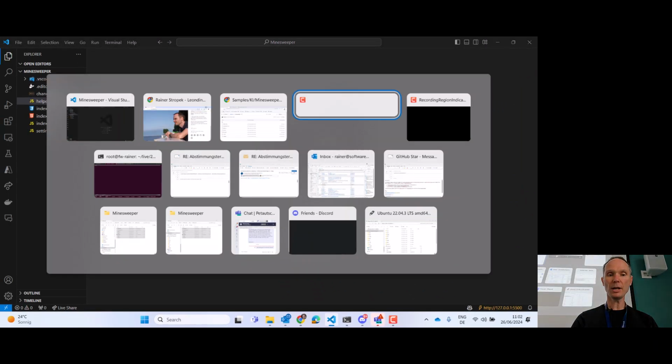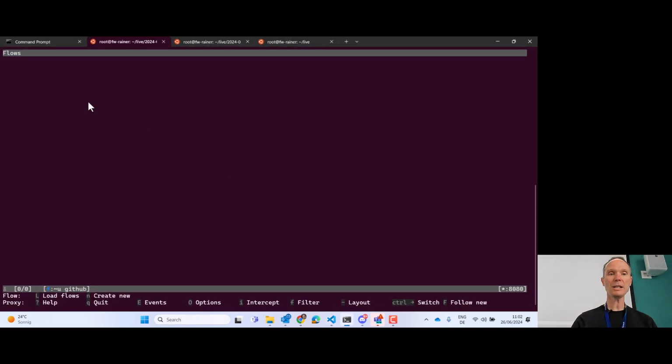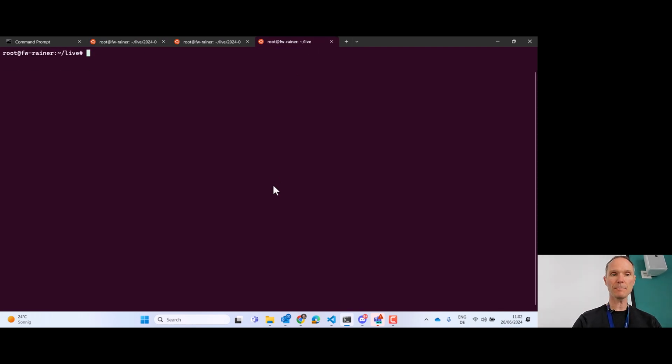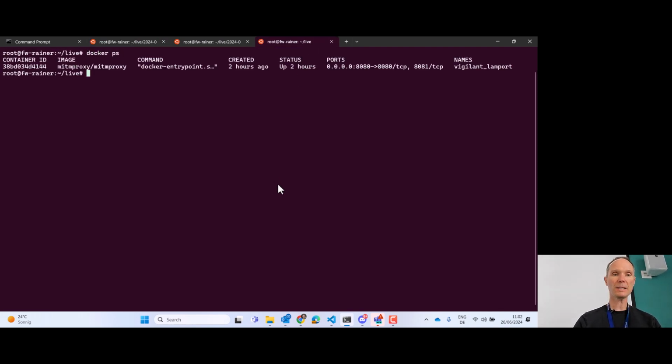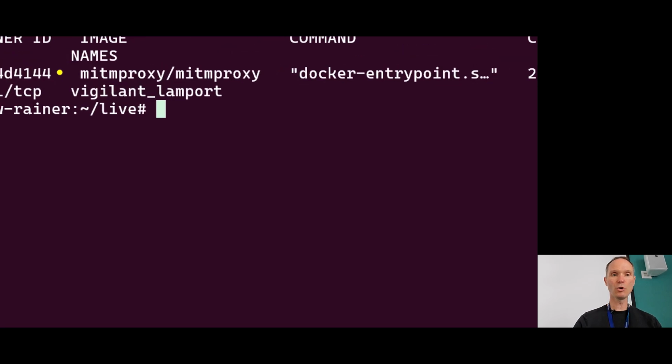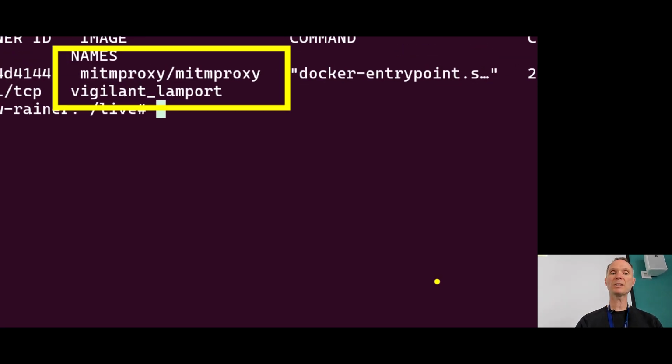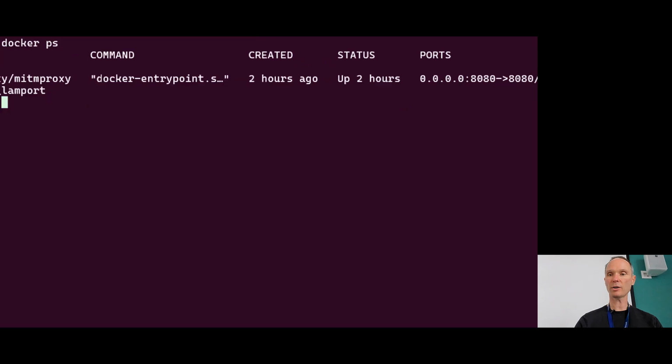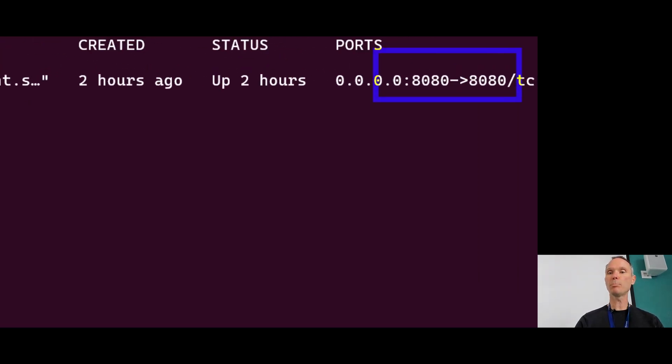Let me show you the MITM Proxy. It's already running here. What I essentially did is, don't worry, I will zoom in later on, I ran the MITM Proxy in Docker. So if I say docker ps and zoom in a little bit, you see that the MITM Proxy is running here in my Docker container, and it's listening on port 8080.